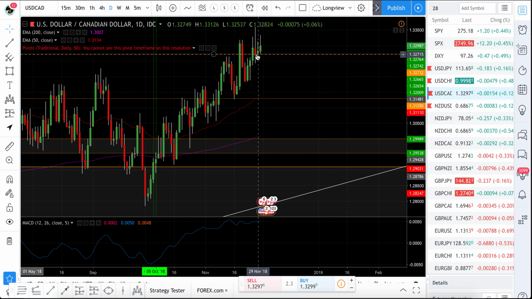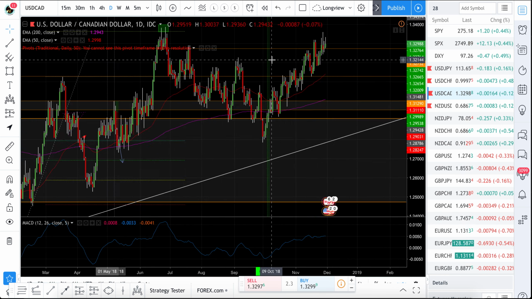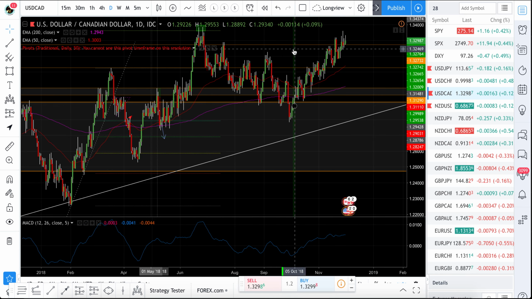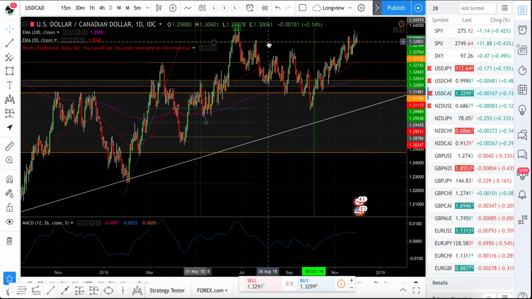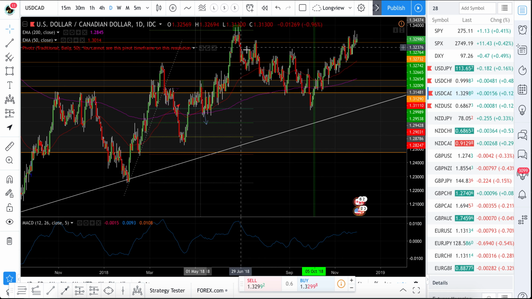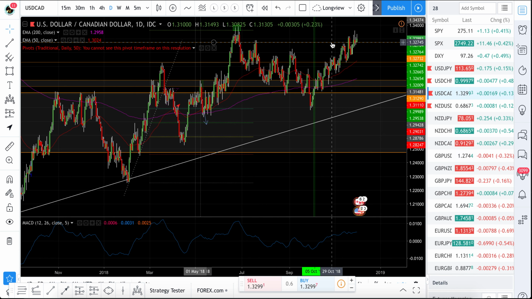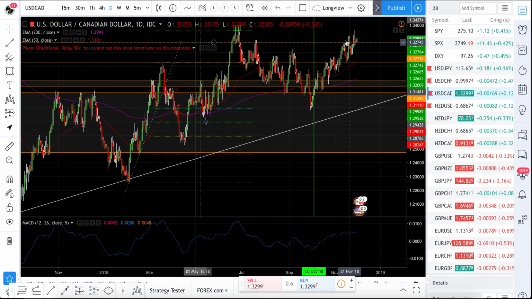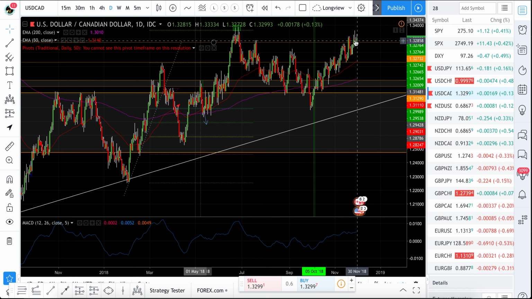I do like this. This is a previous level that I drew in, sideways horizontal. These are called key levels, key support resistance levels. Why did I draw it there? Because it touched a lot there. 1, 2, 3, 4, almost went through it, came back. I'm expecting it to bounce off of that.